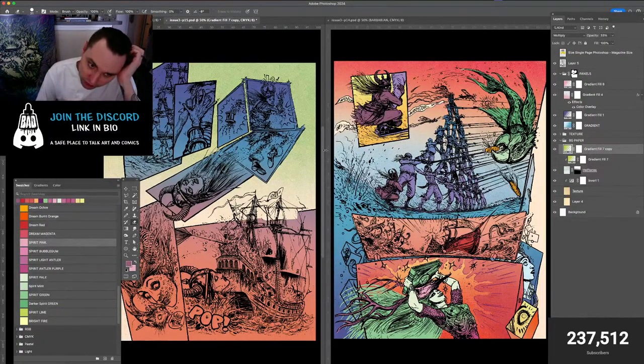So I may want to think about not just balancing on one page, but actually putting a yellow and orange block here or something, you know?